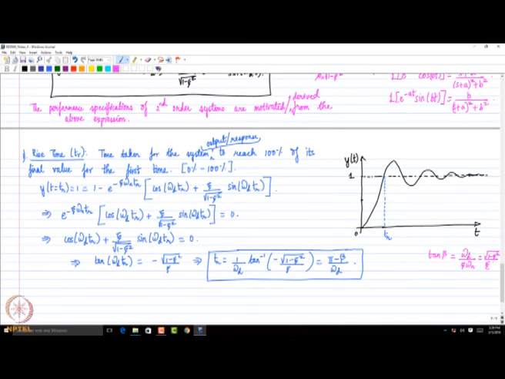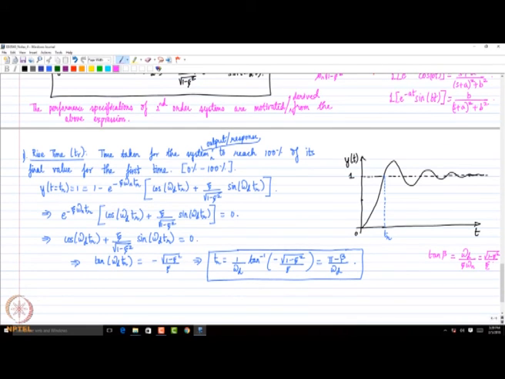Okay, so what it means is, even if you graphically plot the poles of the underdamped second order system and compute beta, you can plug beta in, but the only catch is that beta should be in radians. Don't plug in beta in degrees into this formula. Beta should be in radians. Pi is in radians, beta should be in radians, and omega d should be in radians per second.